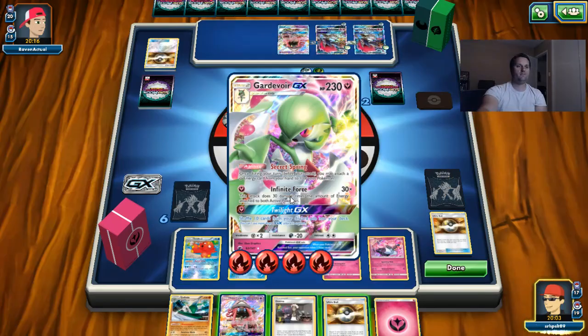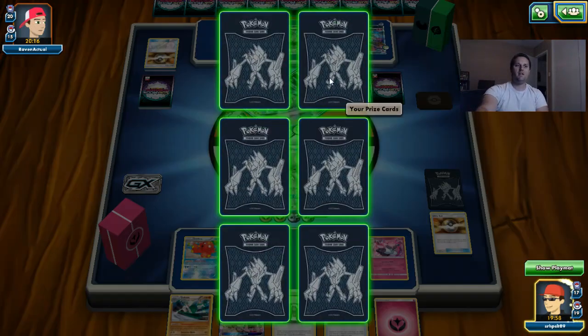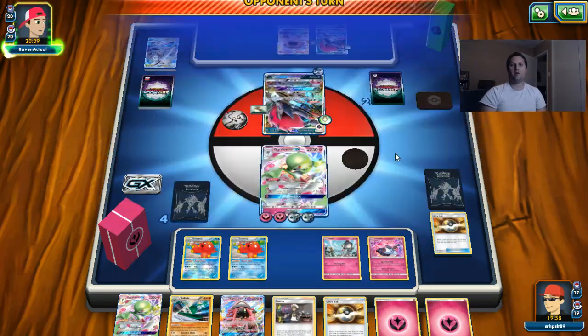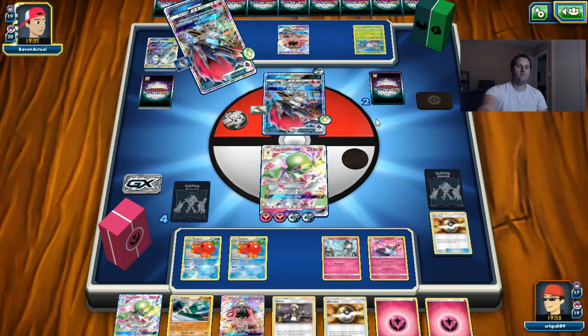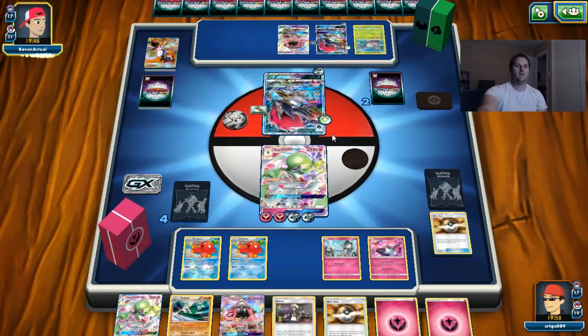Really? No rare candy? Okay, Infinite Force, this should be a knockout right there. 250! Even with the Armor Press shielding. Gardevoir! Now I really just need a rare candy. I've got enough to start killing everything on the board. Because he's going to have to find some way of Guzmaing something, doing something. Because I've got enough to kill.